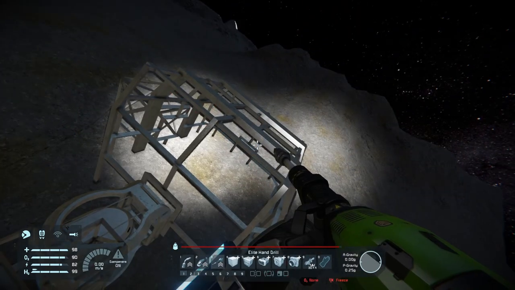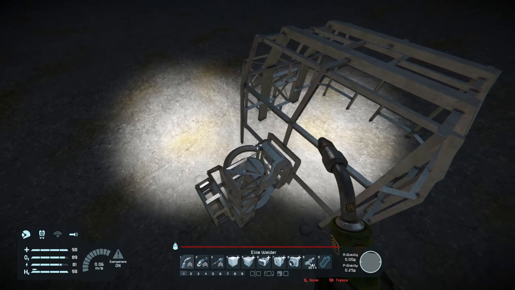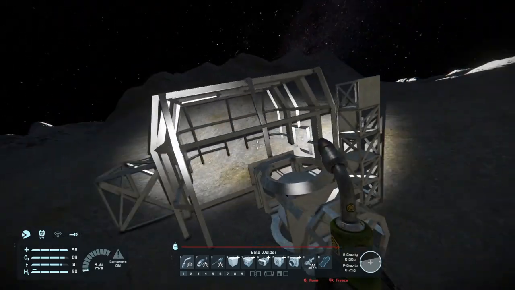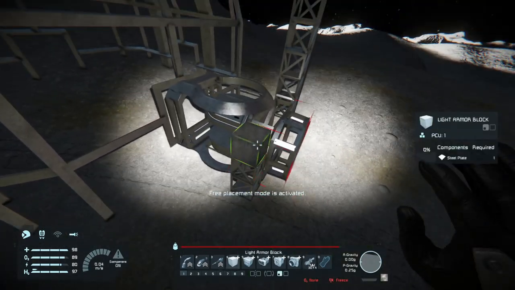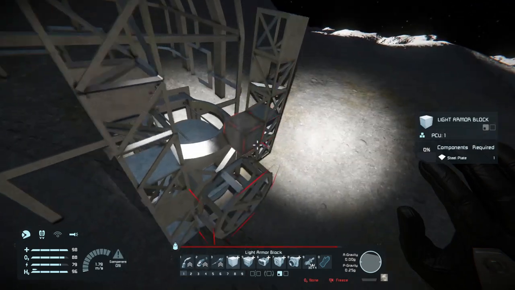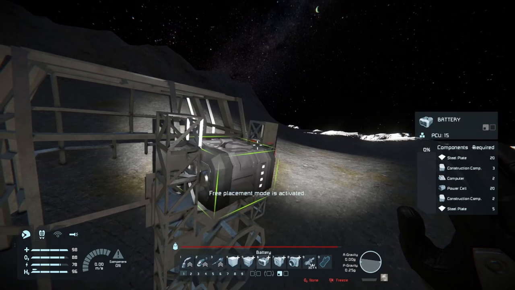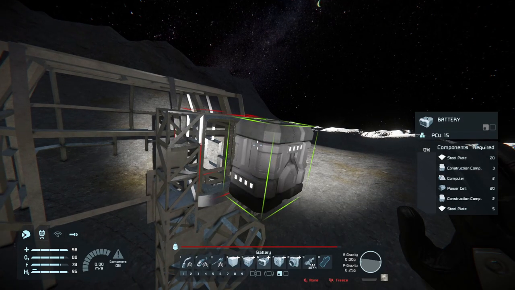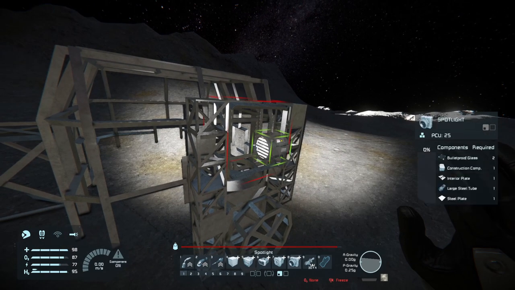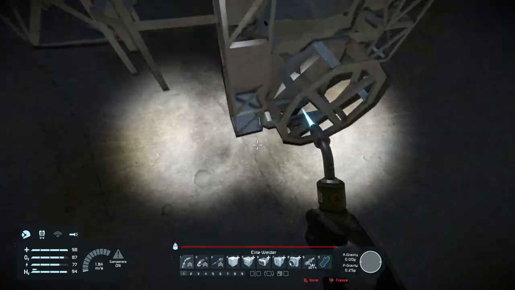Just wondering whether I put another adapter up the top. It's probably easier. Yeah. No, I'll do it all here. Alright, so if we do that, and I'll put one on the side, like so. And we can put a battery in there. So, and a light. Cool. All right, so I'll just weld all that up.